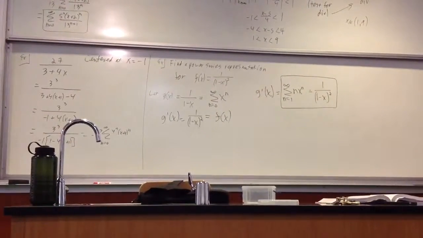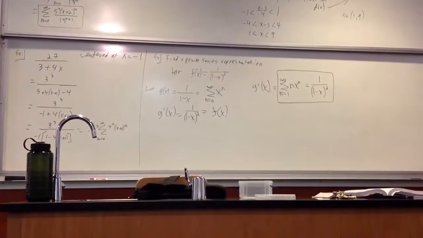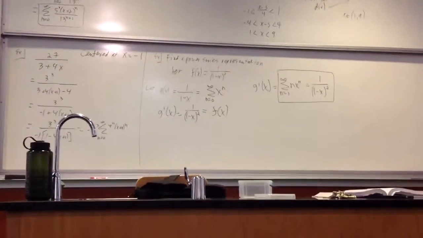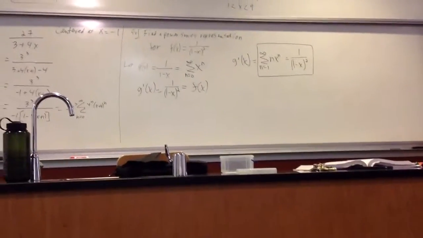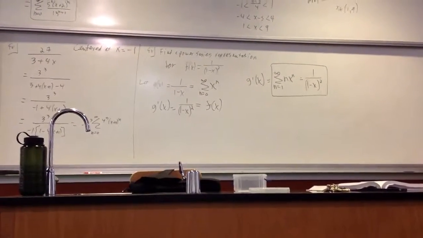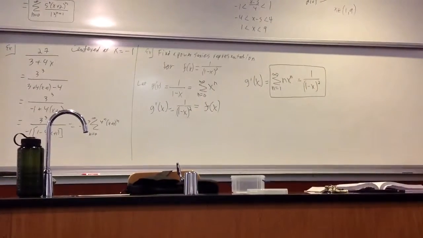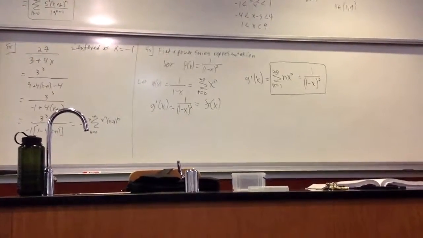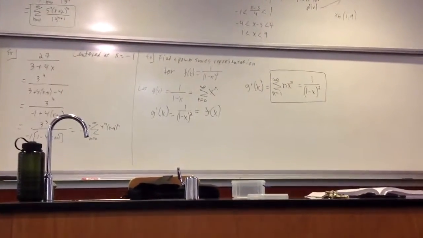I'm a little confused by this. I'm wondering why we're doing it to the derivative and how the derivative is turned into that. How does the derivative end up being the original? Does that make sense? It's the derivative function, the first one. But the derivative of 1 minus x is -1 also. Check it out.